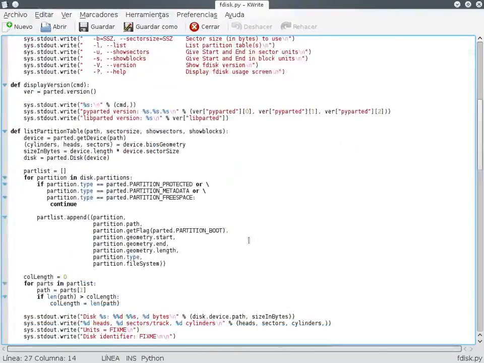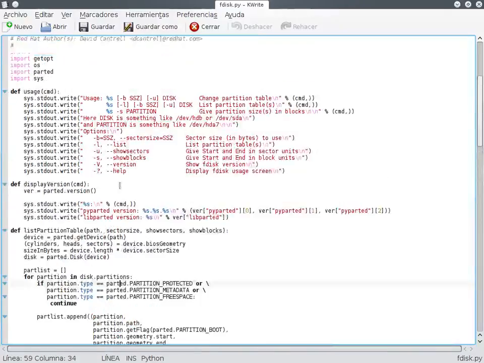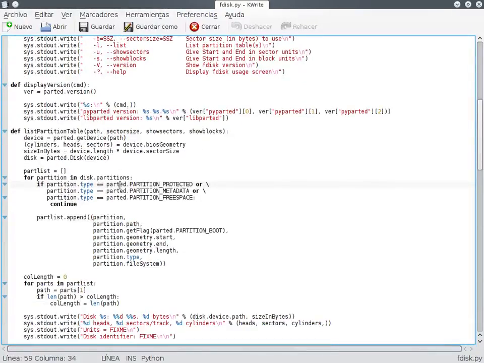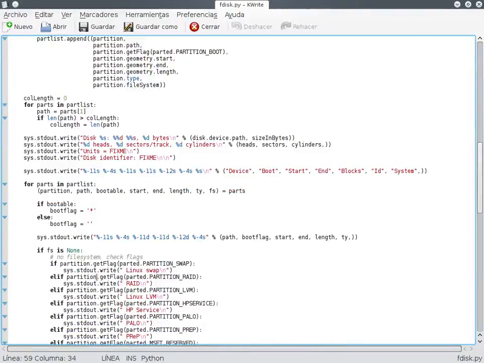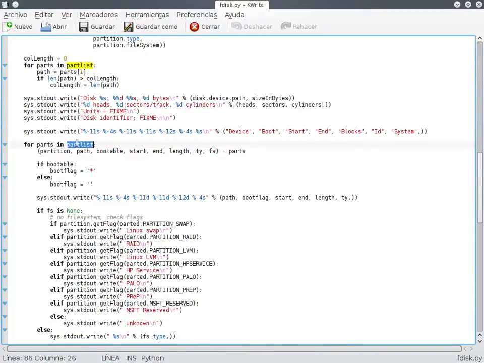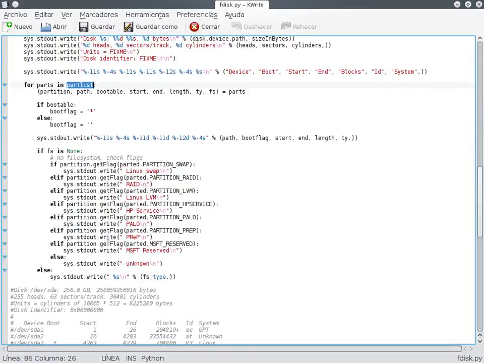Okay, so here we have an fdisk with a function which is list partition table. So this is looping in disk dot partitions. So this is quite nice actually. So yeah, part list append.